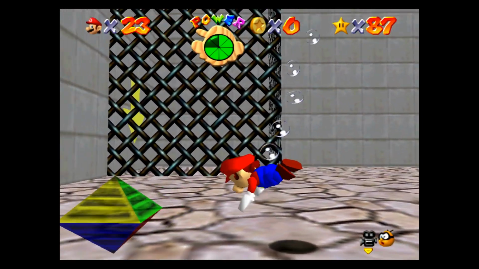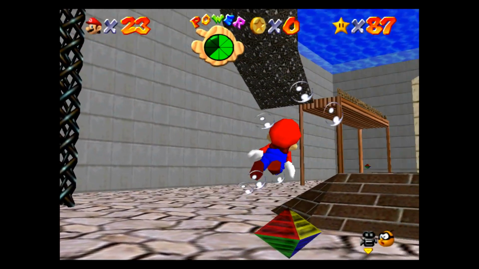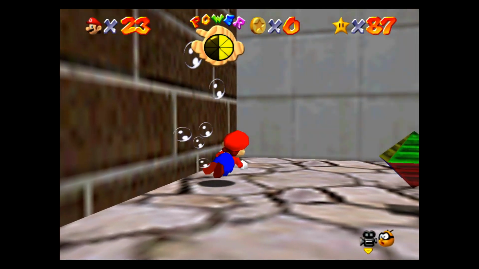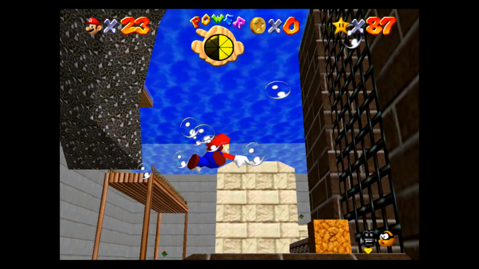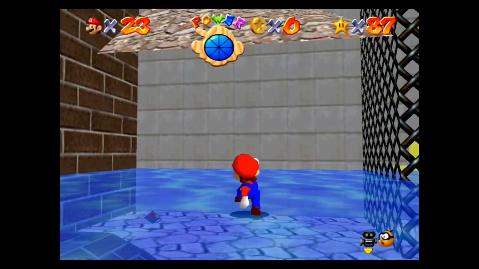Come on. Why aren't you going through it? Mario? Dude, why aren't you going through it? He's refusing to activate the little rainbow prism. There you go. Go, go, go! Okay, there we go. And fuck it.